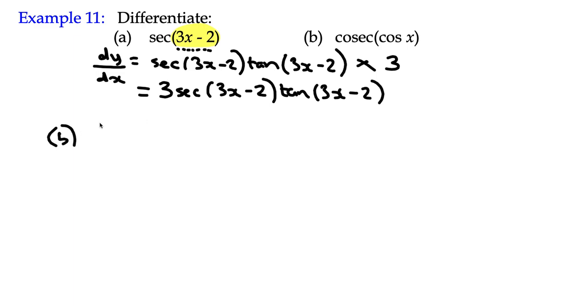So what I'm going to show you then is we're going to look at the solution to this. Let's put the y in at the beginning. So we're saying y, our function, is equal to cosec of cos x. So we've got an inside function and outside function. We've got a composite function. And because it's a wee bit more involved, I'm going to use the chain rule.